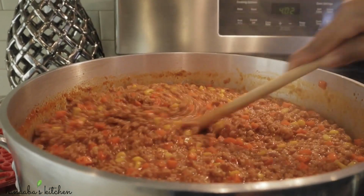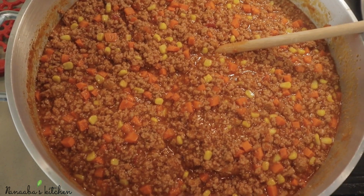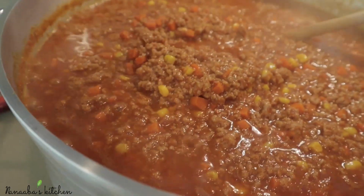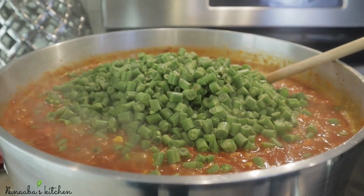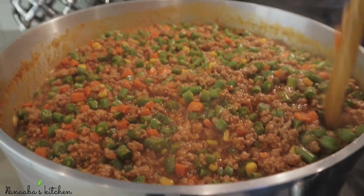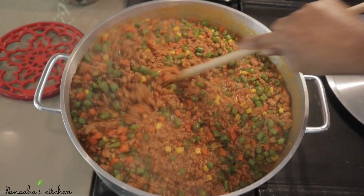And really, you don't want to overcook any of these vegetables because keep in mind, you're going to be storing it if you make a big batch. And every time you reheat this stew, you're going to be cooking the vegetables some more. You don't want to destroy the nutrients that you work so hard to incorporate in this dish. So keep that in mind. So once I add my string beans, I just stir it in and then I turn the heat off and let the residual heat complete the cooking. We're done.